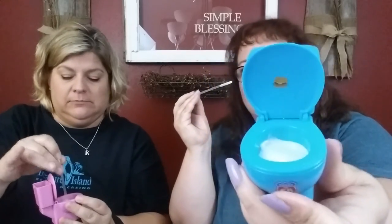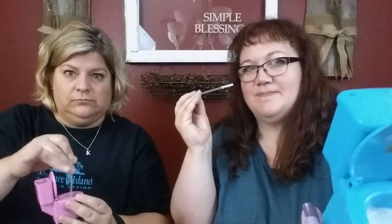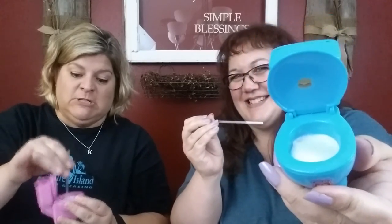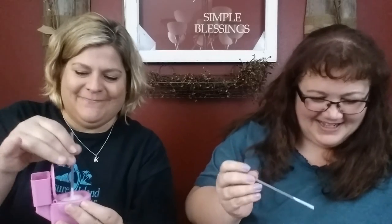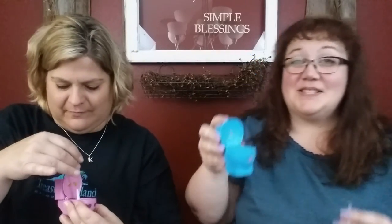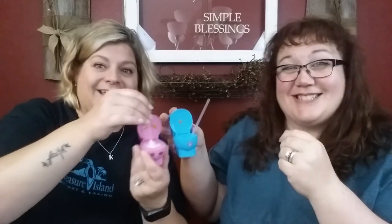Mine's doing a little better after stirring — it's foamy now. Come on Susie! That might be about it. There comes a straw with this — I'm opening my straw. Let's drink this, because that's what this is — a beverage! Look, she's nice and foamy. We're going to drink out of the toilet. Alright — cheers!